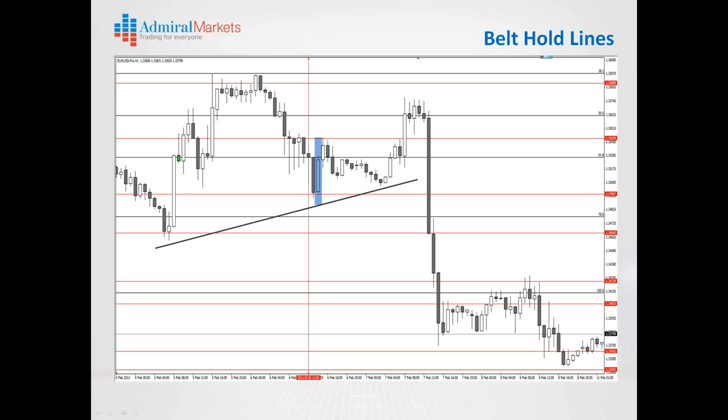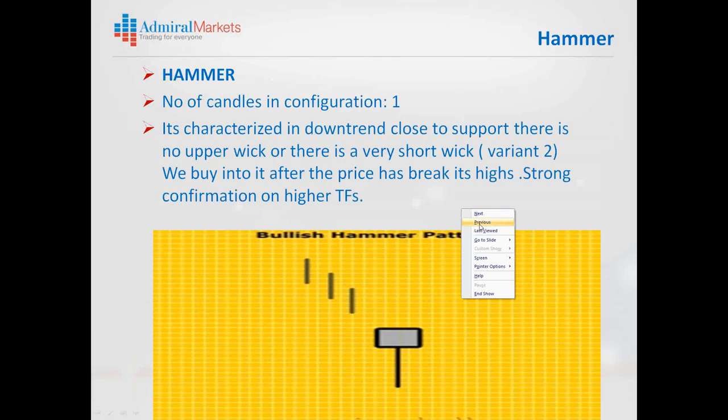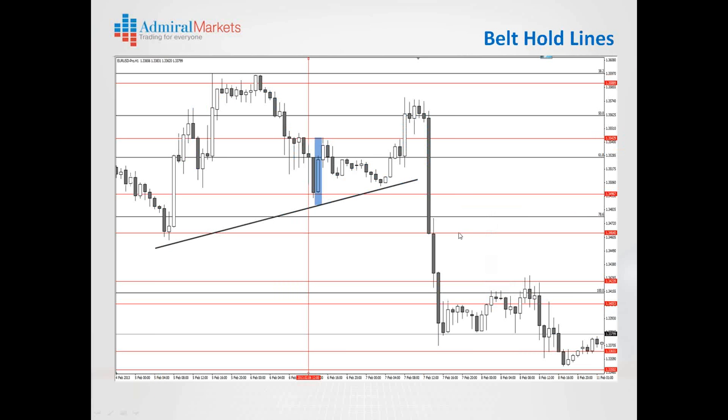This is a Marubozu candle, and the candle which I marked on the charts is also this white piercing line. This is the piercing line again. And you see a white Marubozu candlestick. Here too, look at it. You see many piercing lines in the Forex market. It's very common in Forex. You see a belt hole line again. It's characterized by this bullish candlestick. You see a Marubozu candlestick.